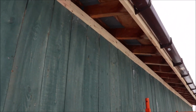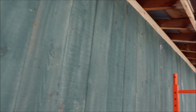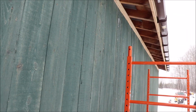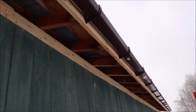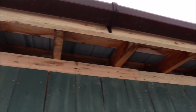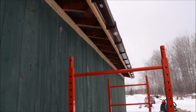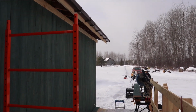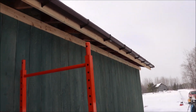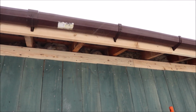And then we're gonna start fixing this up here to put our soffit on. And then once the soffit's on, the soffits and stuff's gonna be white, even where the eaves troughs go, the fascia, that's gonna be white as well to match the windows. So yeah. Alrighty, we took the table saw inside to let it get some snow off of it, but very shortly we're gonna be at it and start doing some more stuff, but we gotta put some away.